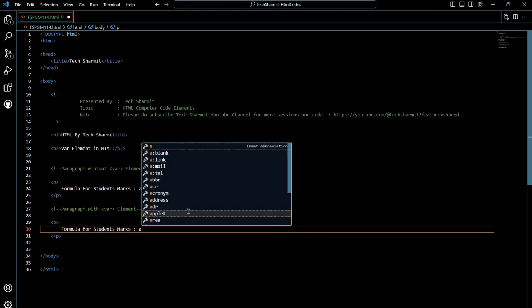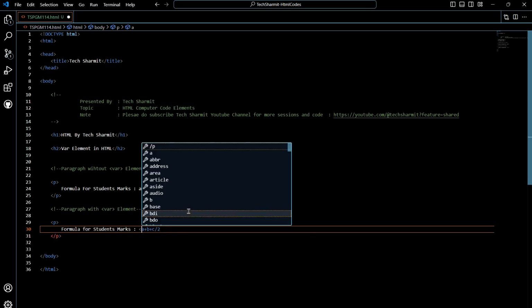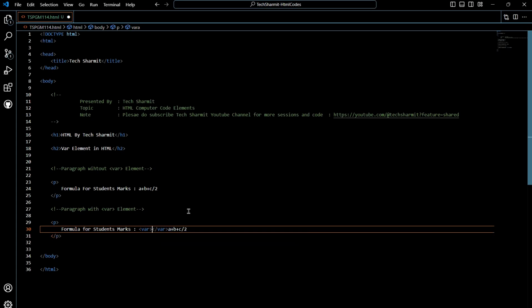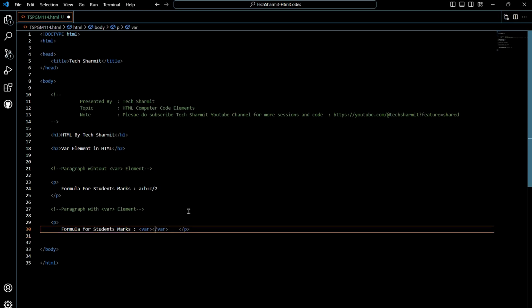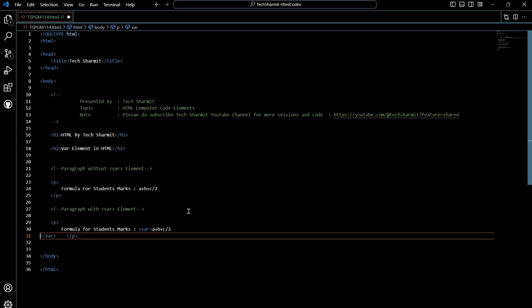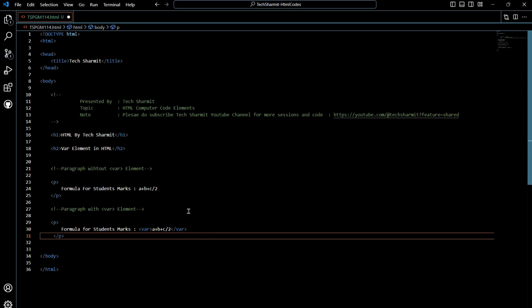Here we will write A plus B plus C divided by 2, and then you can simply write the where element, or you can say the where tag, in front of it. Maybe we can directly cut the value from here and paste it in between. Alright, so now you can see the where element is added with the formula.